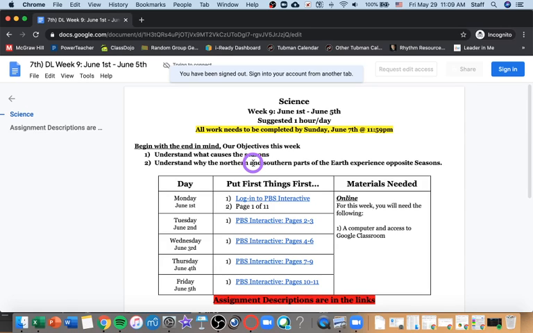We finished that last lesson, and after that, it's just a bunch of labs that you wouldn't be able to do, and it wouldn't be worth it. So, what's going to happen right now is we're going to move on to a different type of curriculum, and this is going to be through PBS Interactive.